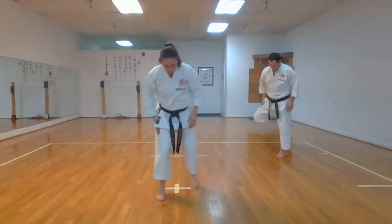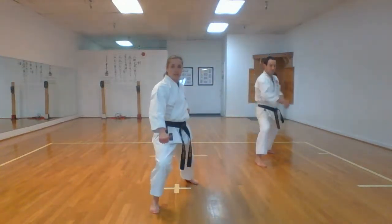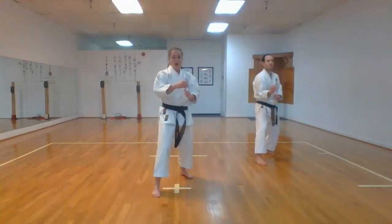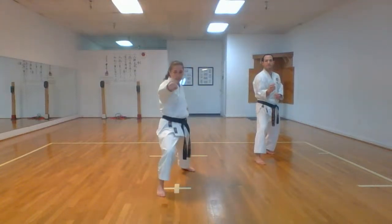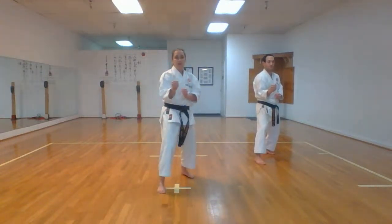Okay? All right, right side forward. Gedan barai, come on. All right, all on count. Back fist strike. Block. Kizamizuki. Ready, no speed.